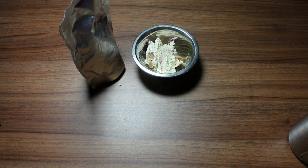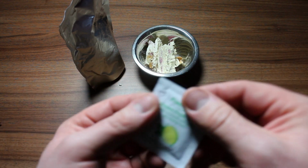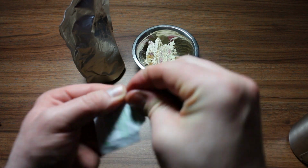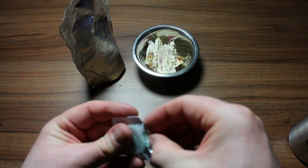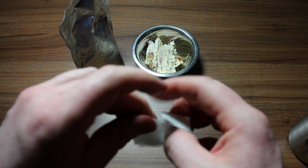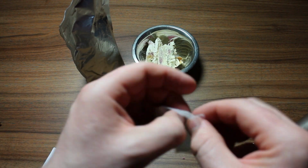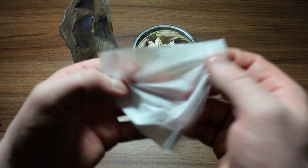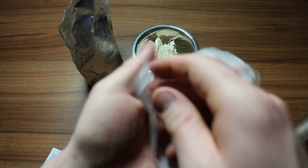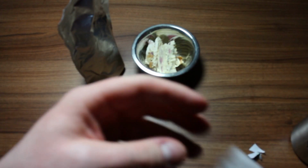Now, most ration packs have a little lemon hand or some kind of hand cleansing wipe like this one, and never really adequate. You never get the job done. About the size of a credit card, paper thin. You can wipe your hands with them. But, you know, this is alright.